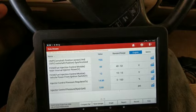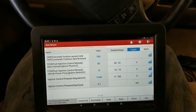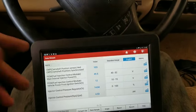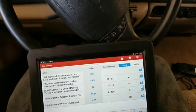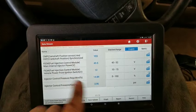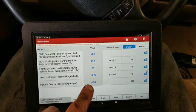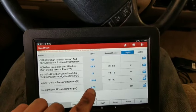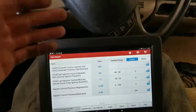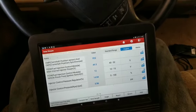With it unplugged it kind of just defaults to that 1300 PSI. I've never seen it before on these 6 liters — I can't remember what they are on the 7.3s, but on the 7.3 one of the troubleshooting steps for a no start is to unplug the ICP and see if it comes back and starts. So basically, even though the computer with the ICP sensor unplugged thought we had 1300 PSI, there still wasn't actually any pressure, and that's why it wouldn't start. That's why you've got to check the plugs and wiring.